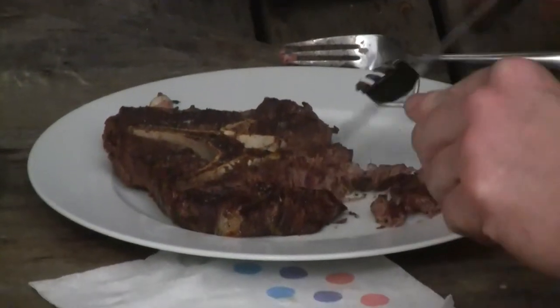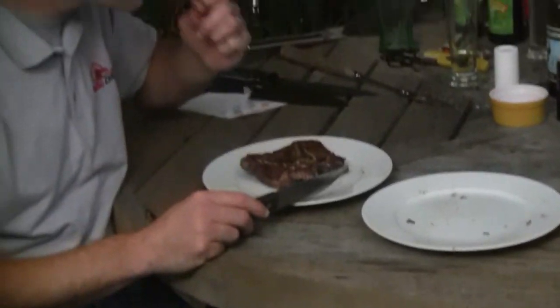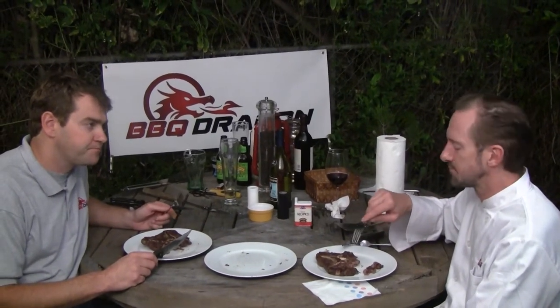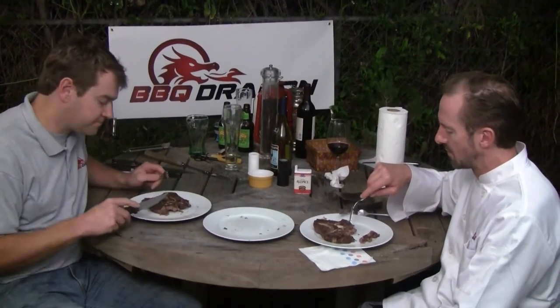The sous-vide has actually left the meat slightly pink inside and it is tender — it sort of breaks apart with your fork and knife. It smells like pot roast. Wow, that's a good taste — very interesting. When I swallow it, a very strange taste when it hits the back of your tongue. So that's one good way to prepare llama neck: sous-vide it until it's soft, toss it on the grill to sear it, and serve it with pride to your friends.